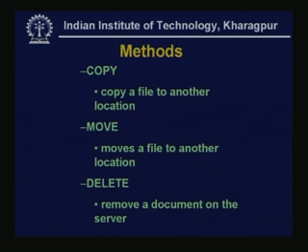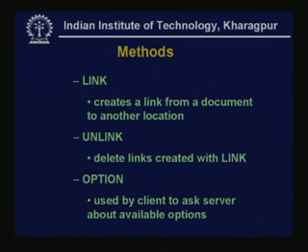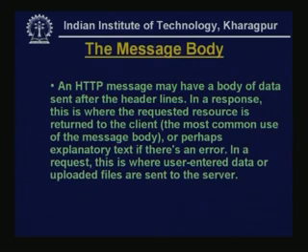Copy, copy a file to another location. Move, moves a file to another location. Delete, remove a document on the server. Link, creates a link from a document to another location. Unlink, delete links created with link. Option, used by client to ask server about available options. So these are all different methods, and we will look into some of these in a little bit more detail later on, only a few of these.